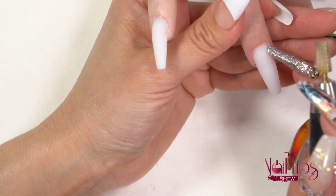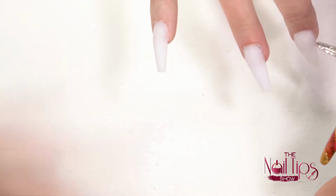So yeah, another thing too, it really starts with good application. Lúc mà you apply around the cuticle, try to control the cuticle area, so then you don't do a lot of filing too. Yeah, that's a good question. I like that. That's really good.